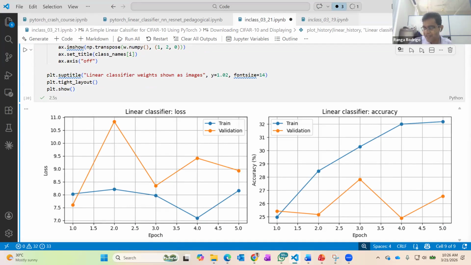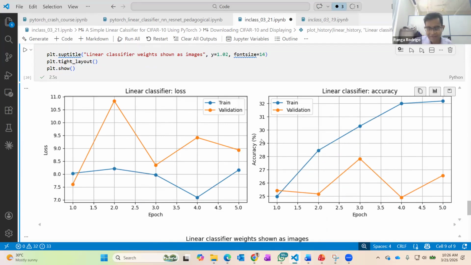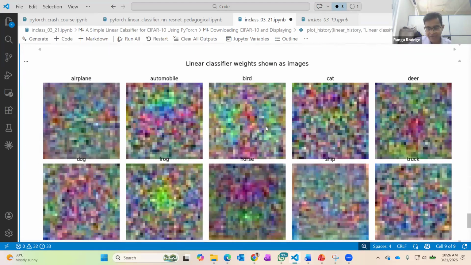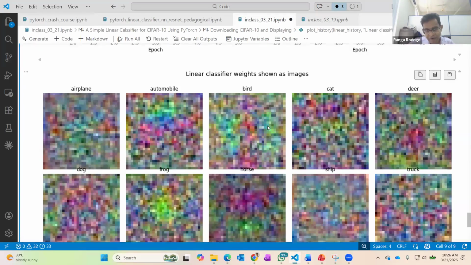But I don't think we can interpret these very well. So you can see slightly the things that we wanted, like a bird, slightly looking like a bird and so on. If you run for many epochs, maybe the images will become better. These are the templates, the weights. Okay, that part is over.